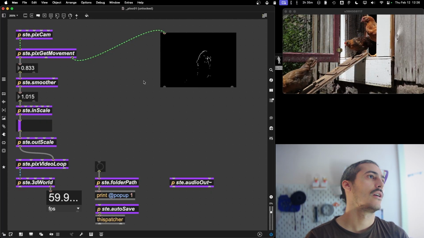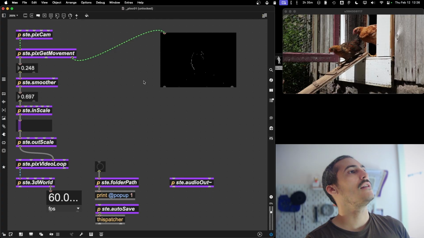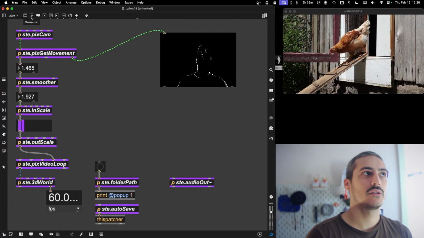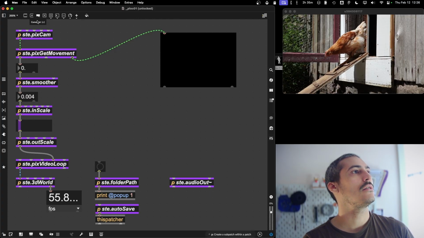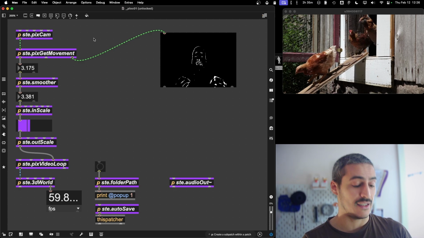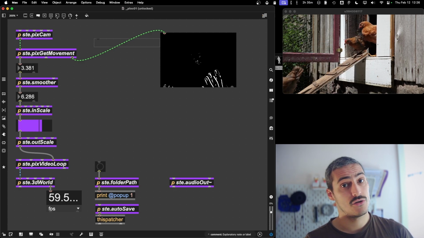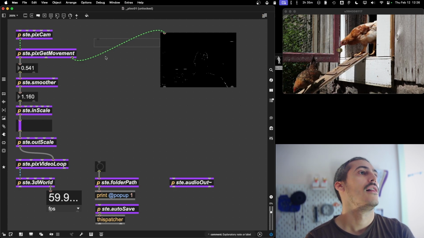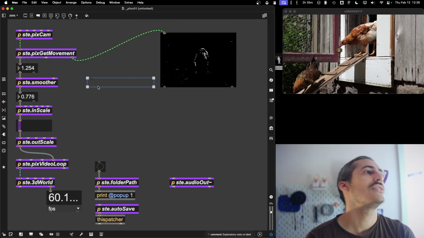In the introduction, I explained that there is an object called the comment box, which you can find up here, or you can just press C on your keyboard with the patch unlocked, of course. This is a comment box. Let's say I want to comment something.